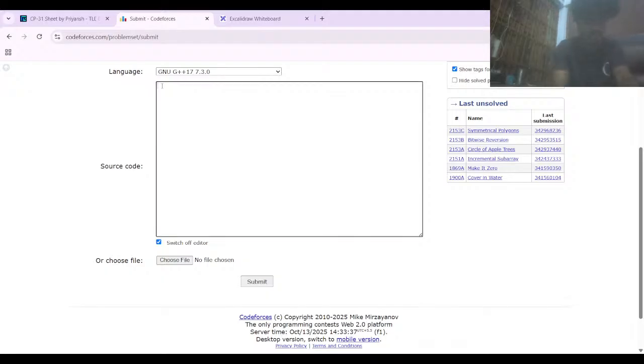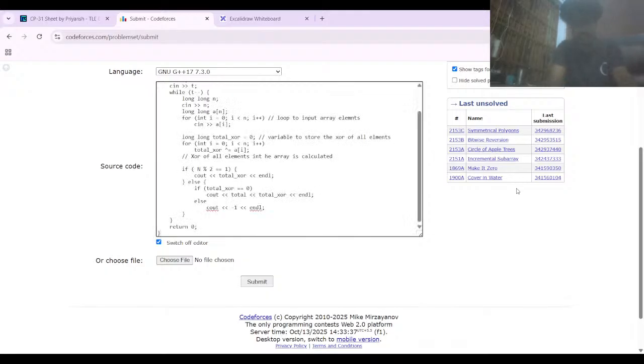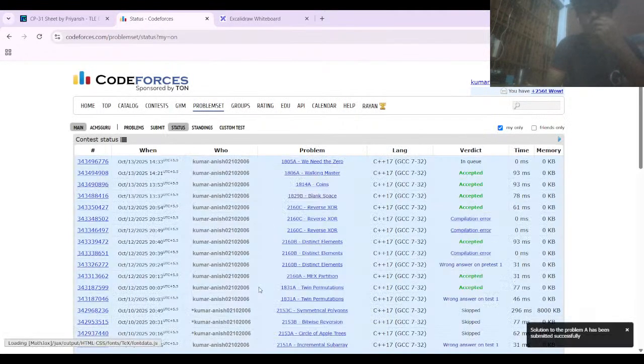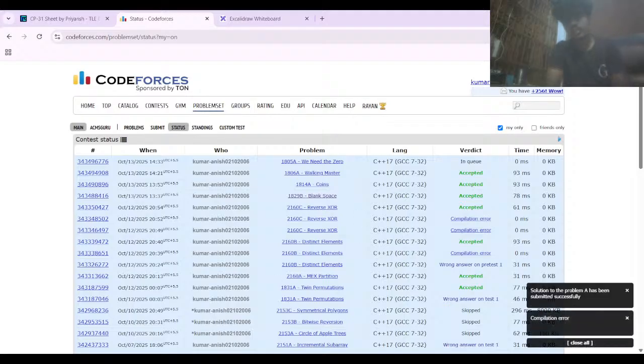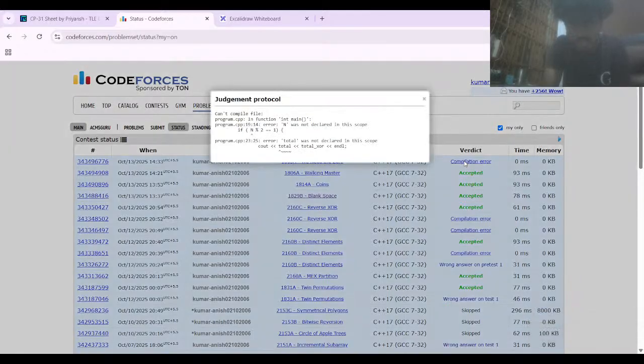So I think this will run the code, right? Running on test case. Compilation error, right? In which section is the compilation error?